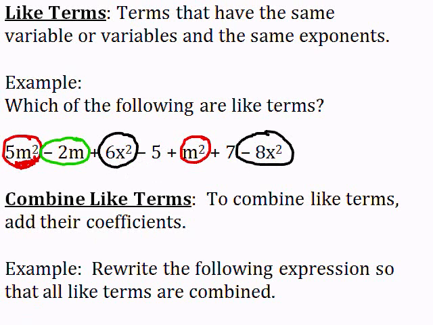What about negative 5? If we look at negative 5, you'll notice that it has no letter and no exponent. It's just a number. We call these constants. There's one other constant, it's positive 7. So positive 7 is a like term with negative 5. Your constants are always like terms. In other words, numbers that are by themselves with no letters are always like terms.